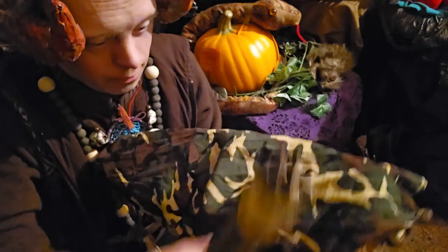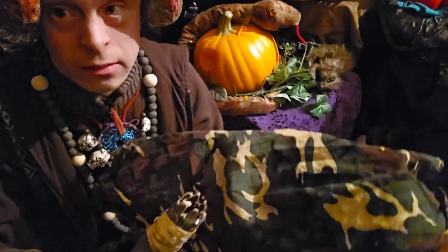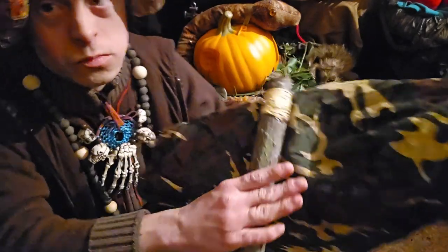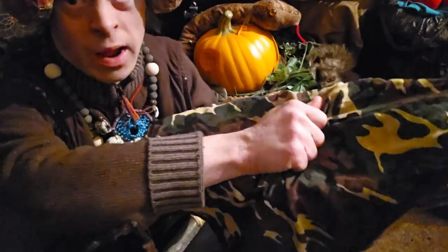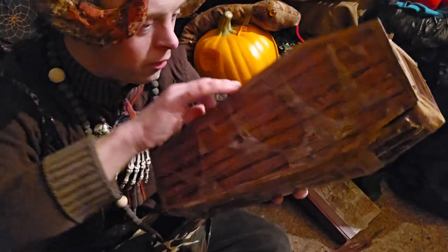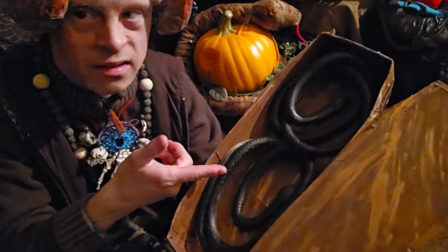And that's just to count with your hand, giving it a little shake. Bring us the snakes of the hollows. Shake and say it again. And then give it a tap like this. After it is done, take off the scarf dramatically like this. And then open the coffin lid, revealing the snakes on the inside.